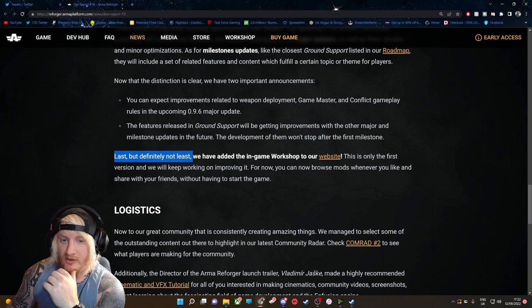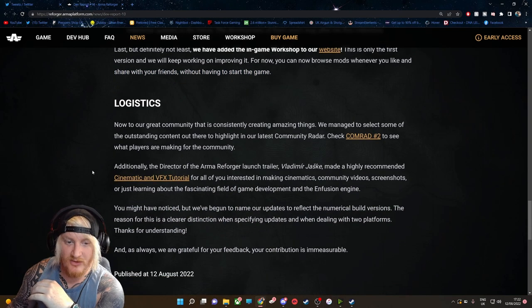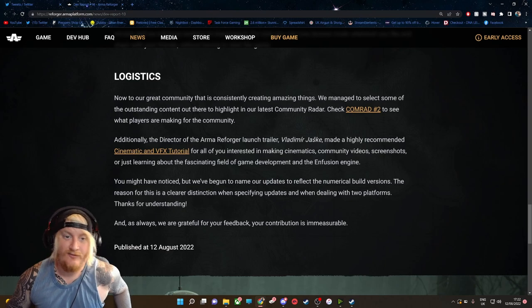Last but definitely not least, we have added the in-game workshop to our website. This is only the first version of it, and we will keep working on improving it. For now, you can browse mods whenever you like and share them with your friends without having to start the game. That's pretty cool. And lastly, right here, we've got some logistics for this dev report.